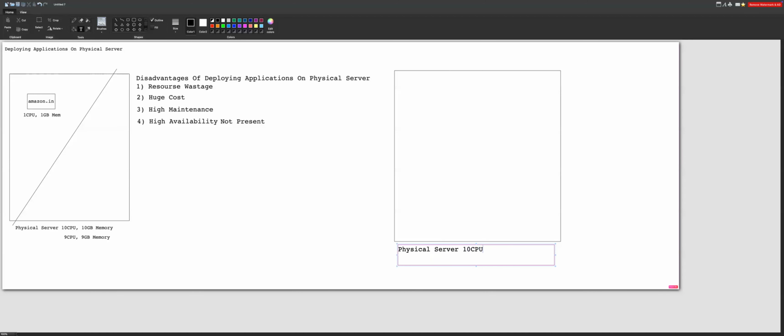Again, same example I'm going to take, 10 CPUs and 10 GB memory. Please do remember that.